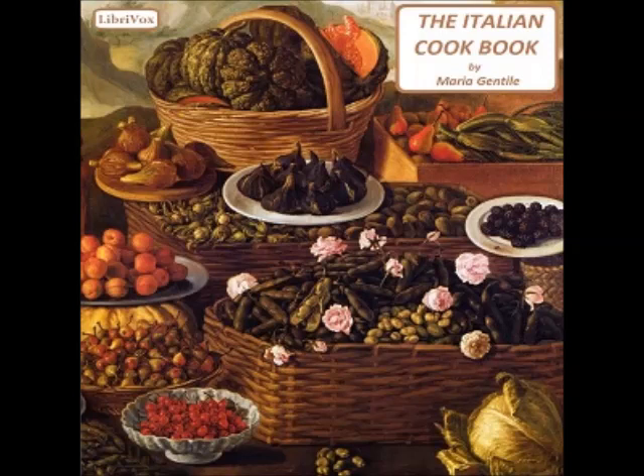The tomato sauce is good on boiled meat, excellent to dress macaroni, spaghetti, or other pastes seasoned with butter and cheese, or on boiled rice. Mushrooms are a fine addition. When using concentrated paste, chop one onion, one carrot, and a celery stalk; form a little bunch of parsley and other aromatic greens and put everything to brown in a saucepan with a piece of butter. Add a reasonable portion of tomato paste and stir on a low fire until the sauce assumes the necessary consistency.